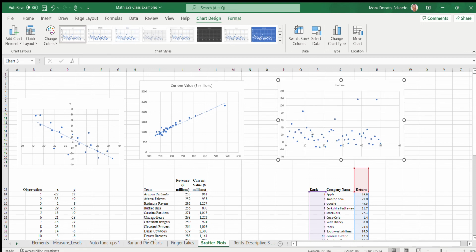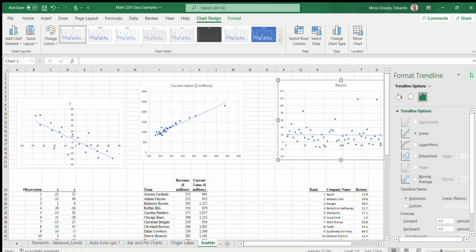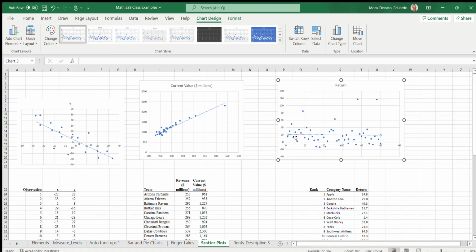As the rank increases, we have points all over the place. If I were to add a trend line here by right-clicking and adding the trend line, we see that pretty much there is no relationship. This line is a horizontal line.